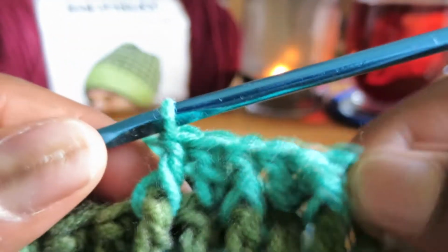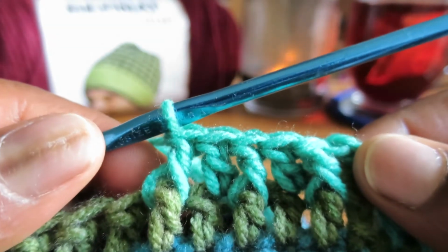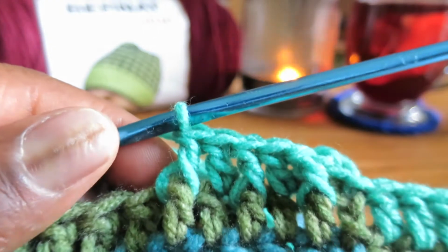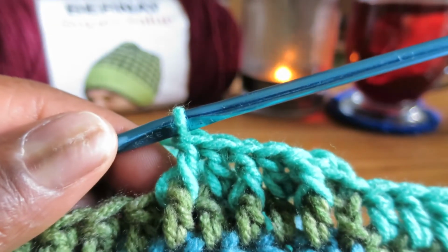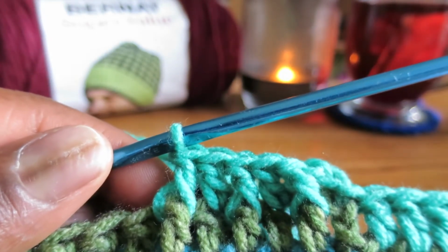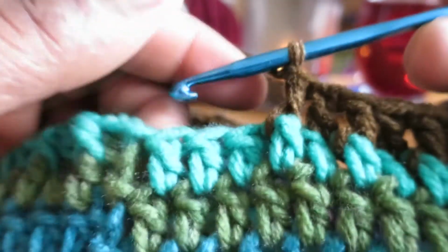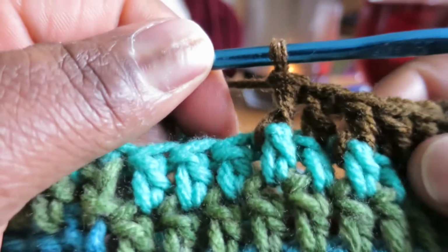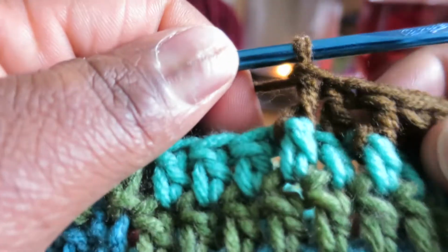And we're gonna keep alternating between the front post double crochet and a regular double crochet all the way around, and I will meet you at the end. This, by the way, is what will create the ribbing. All right, I am nearing the end of round 11, and I just wanted to point something out.